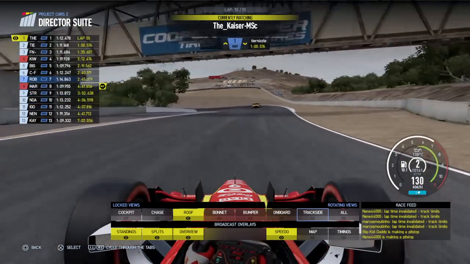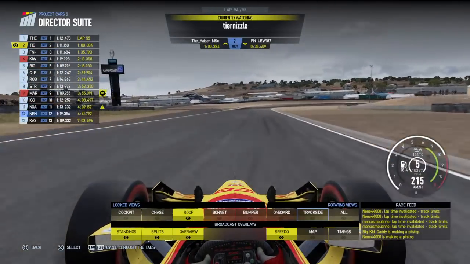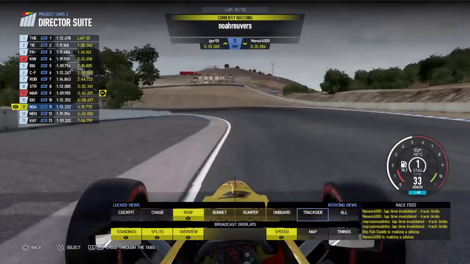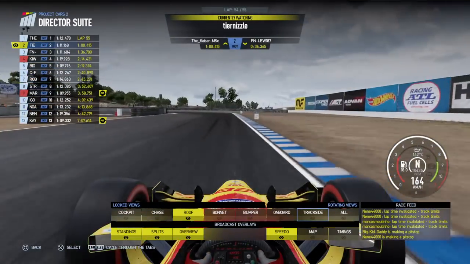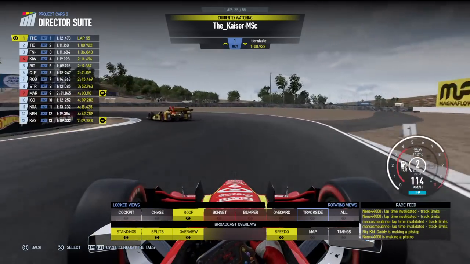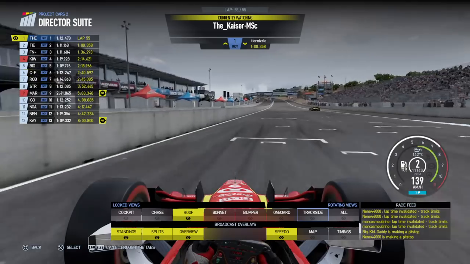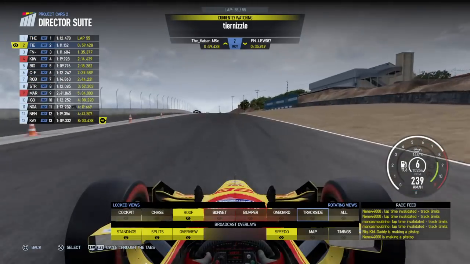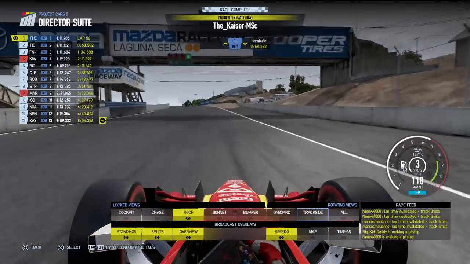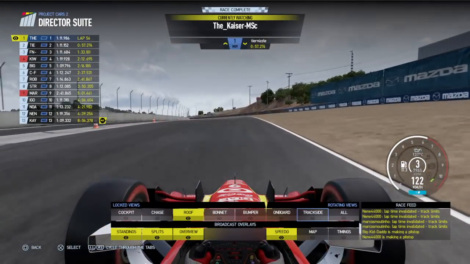He's hit something. What has happened there, Tierney-Full? Someone was spun in the middle of the circuit. I think it was... Who was that? It was Noah trying to crawl back round. Tierney-Full hits him, possibly gets damaged, I'm not sure, but it doesn't matter now. It hasn't put him a lap down, and the Kaiser MSC comes across the line to win the Mazda Raceway Laguna Seca race.